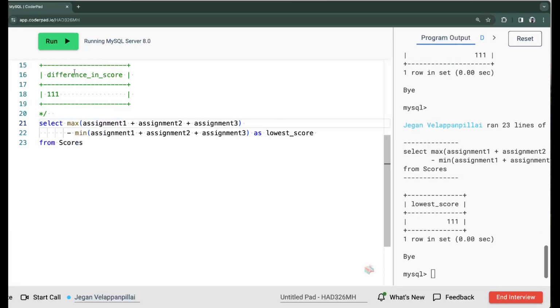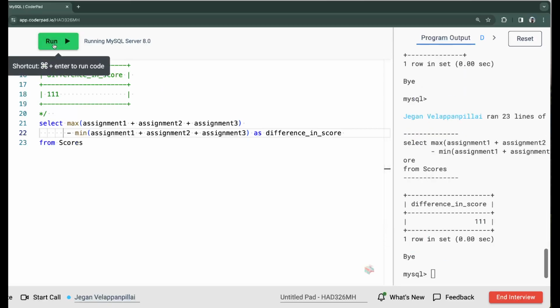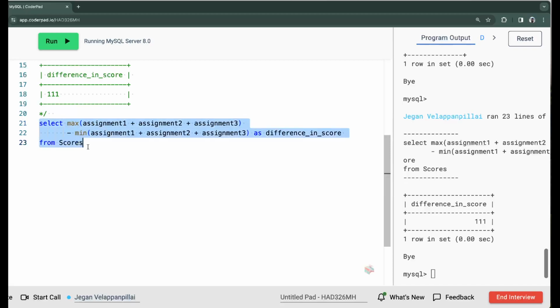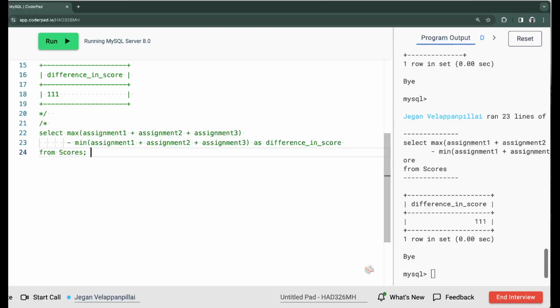So it says lowest score because we haven't changed it. So the difference in score gives me the same answer. So first we had 2 CTE tables, then we reduced to 1, and this is the most simplified version I know of. We can do it different ways, but up to me, this is one of the better solutions. Okay, let's talk about one more way of doing it.